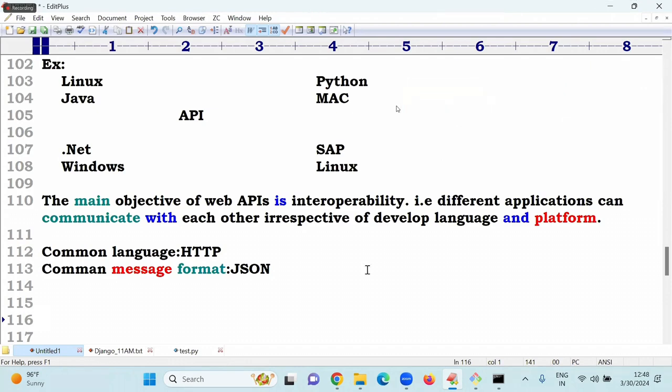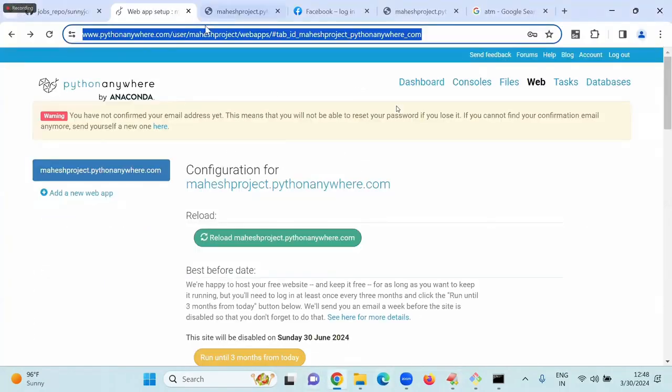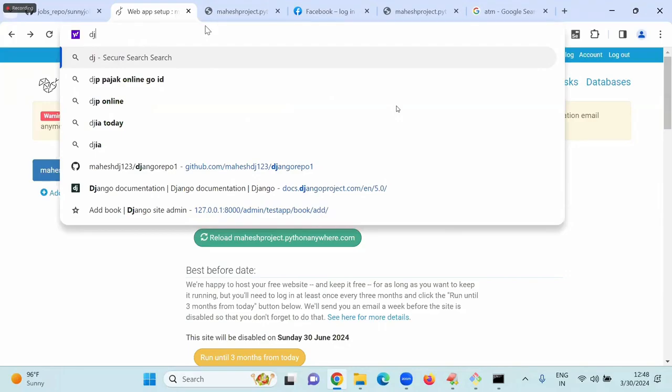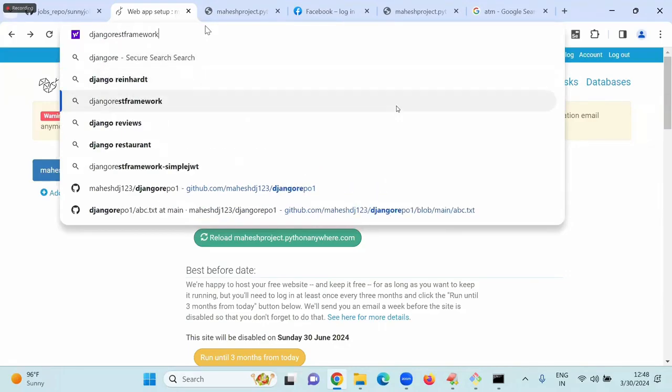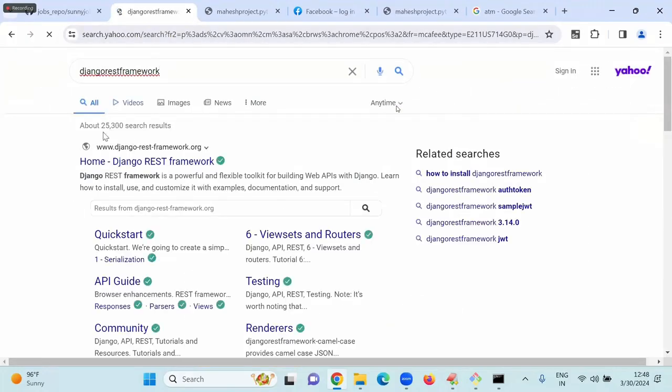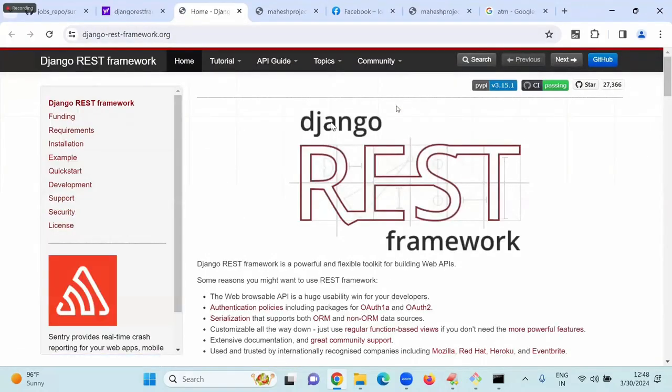Django REST framework, if you want completely cinema. Django REST framework. This is the official website. Django REST framework is a powerful and flexible toolkit for building web APIs.